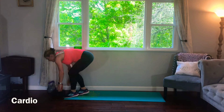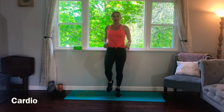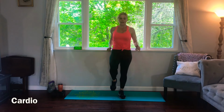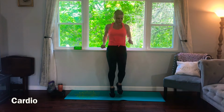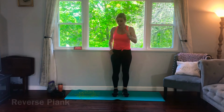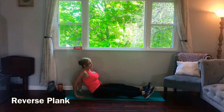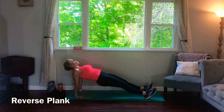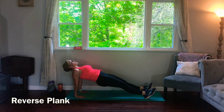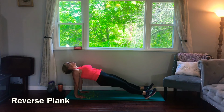Excellent. Cardio. We're going to have a reverse plank next. You can do it on your forearms or extended arms, your choice. Belly pulls in, hips lift high, look up at the ceiling, or you can drop your head back if that's more comfortable for you. Keep those hips lifting. If they drop, push them back up.